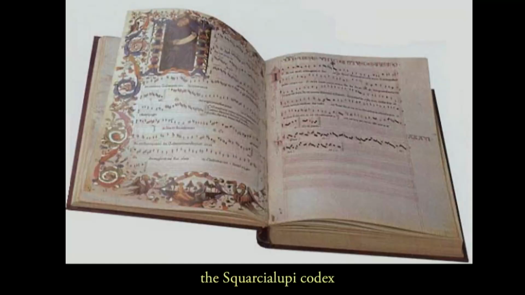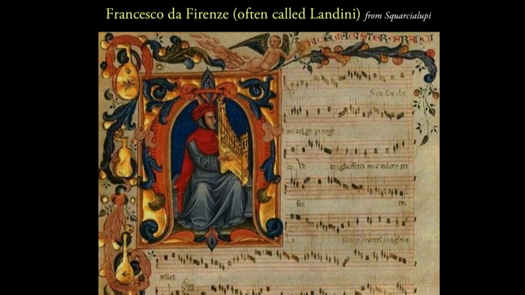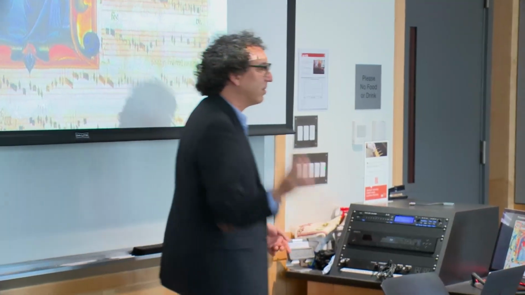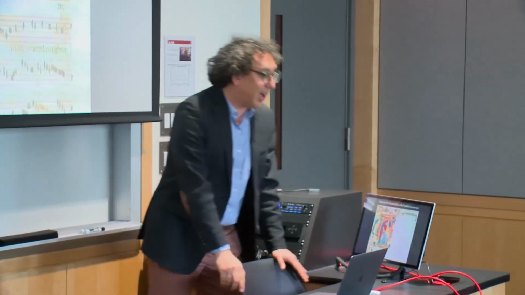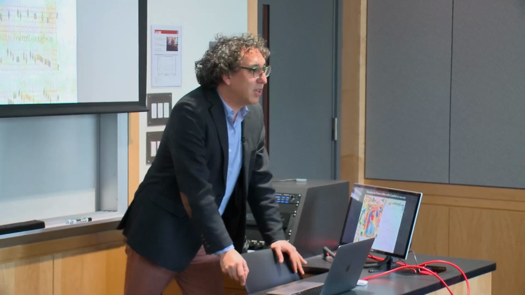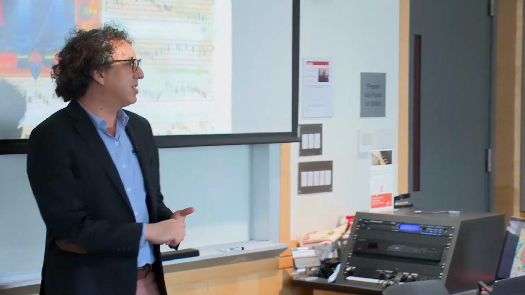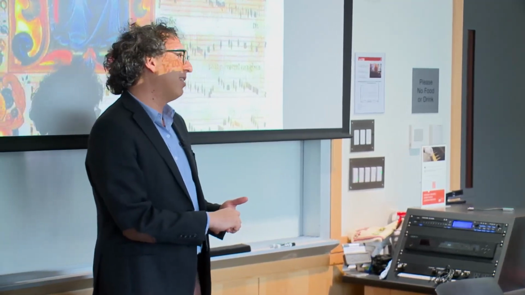So I started focusing on the 14th century in Italy, where we have this one really amazing book called the Squarcialupi Codex. It has these beautiful pictures of all the musicians who are in there, and it's great. I think it's valued at around $35 million or something like that. So I thought I'd be working on this. Well, it turns out people have been doing medieval music research for hundreds of years, and guess what they've all studied? The really pretty books.